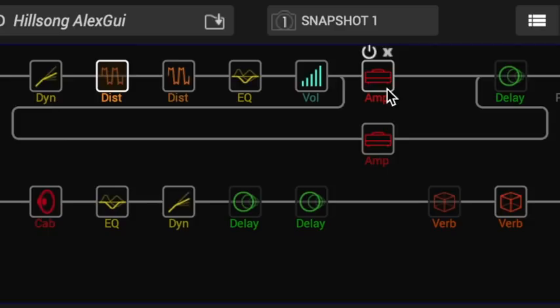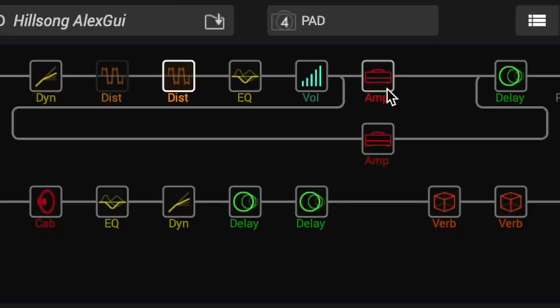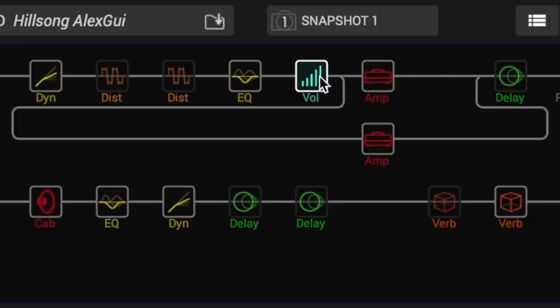Cool, so that's about it. Oh, Snapshot 4 has a big ambient pad sound here. And of course, a volume pedal, so you can use that to swell and stuff. Cool, so that's about all the sounds on this preset.